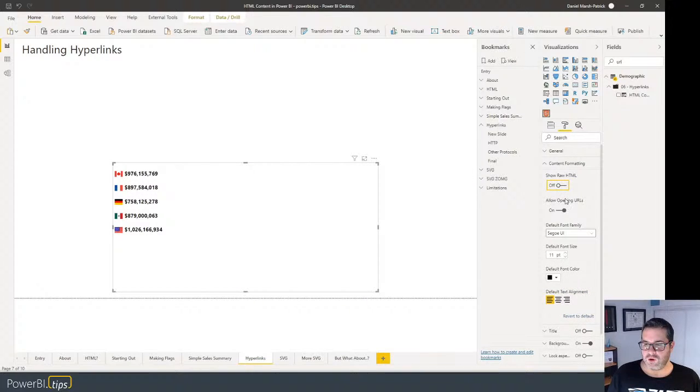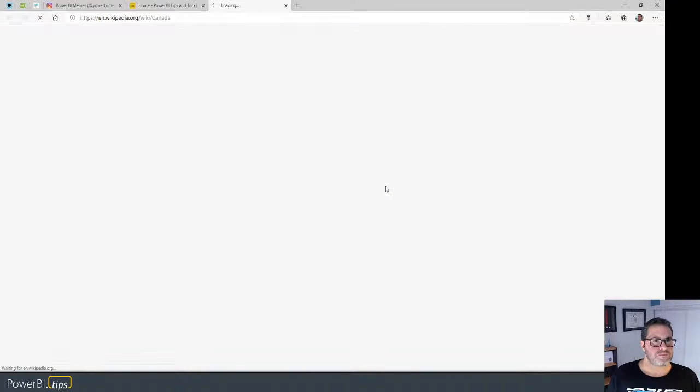And I've got my allow opening URLs on. So if I hover over Canada, I've got an interesting little tooltip that comes up. It says "click me to view the Wikipedia entry." And if I was so inclined, I could put code into my DAX to tweak the tooltip. So I could say, "click me to view the Wikipedia entry for Canada," or "nice, Canadians rule," or whatever we want to do. But if we click this and we've got the links enabled, we get prompted to say we can navigate to the Canada article. And if I click on this, it's going to load the Canada article, and we can learn about Canada.